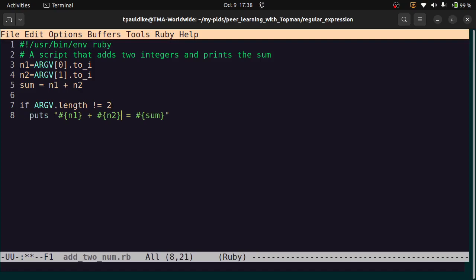So I will indent this. No, I want it to print something else. Print the usage. This is how you use it.